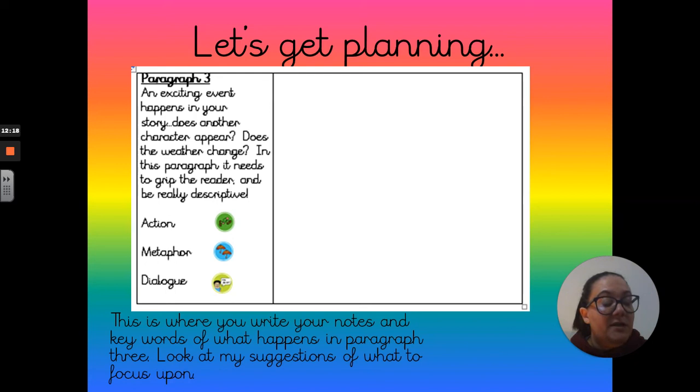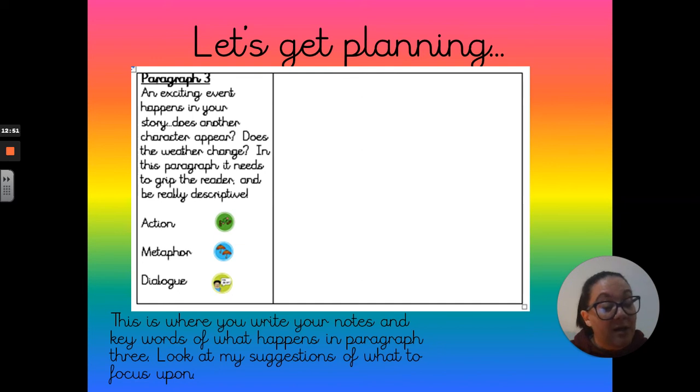So your notes need to reflect that. They need to have dramatic words. You might have a lot more pace going on within this section of your story. So some of your words, your language, your vocabulary needs to reflect that here. So you can see my writing rainbow icons. I have action. So really precise verbs. Think about your adverbs as well that can add information to those verbs. How are you going to use them? Which ones are you going to choose? Think about why you selected them.